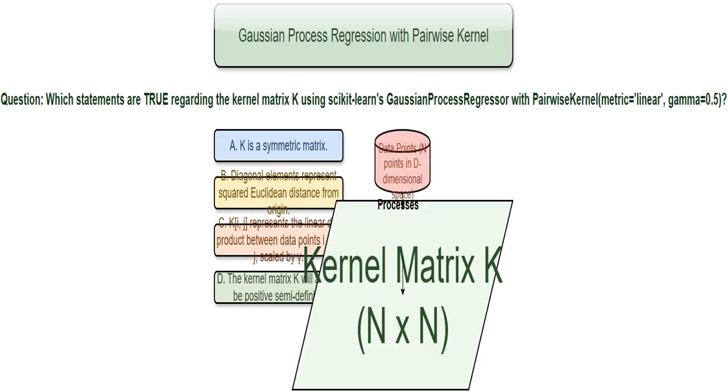The result of the pairwise kernel is a kernel matrix, which is an n×n matrix, n rows and n columns, where n is the number of data points. Each element K_ij in this matrix represents the relationship between data point i and data point j, as calculated by the pairwise kernel. This matrix holds vital information about the relationships between data points that I will later use in the regression.